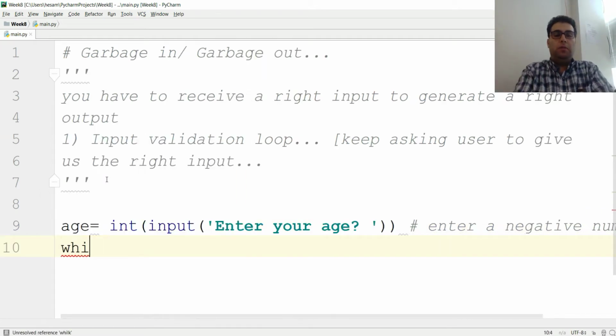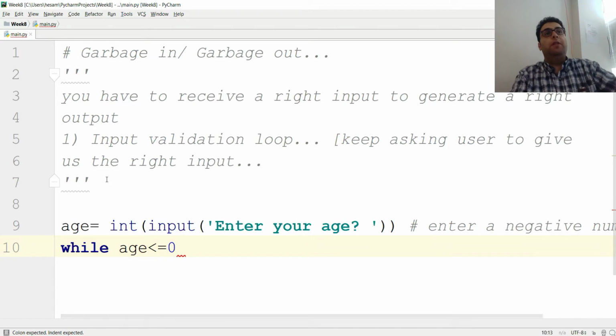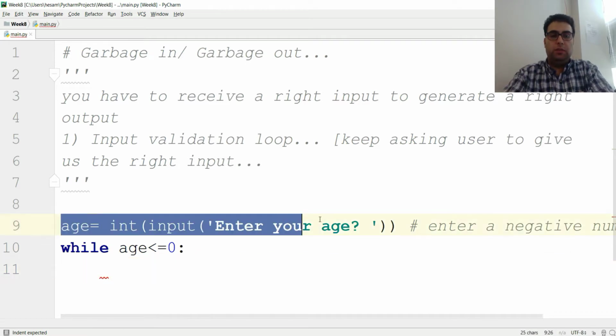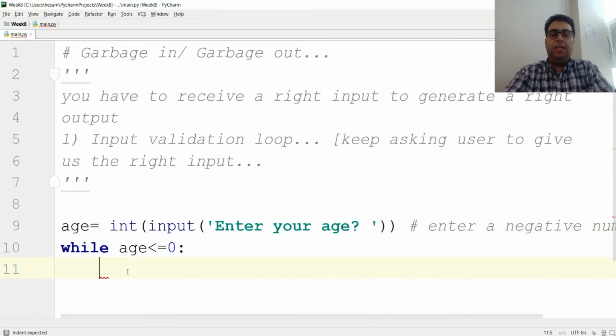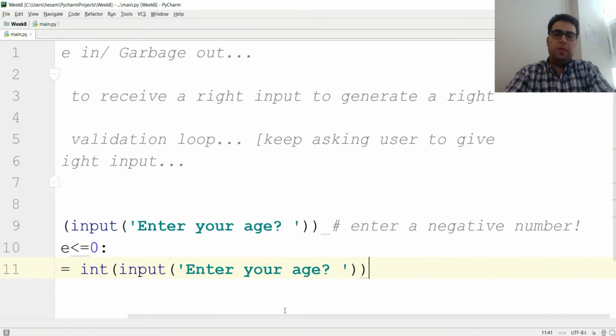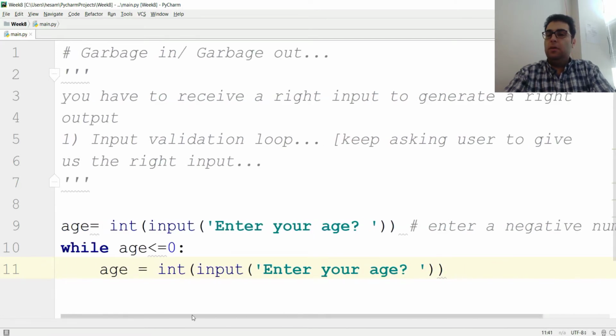Let's say while, simple validation loop, age is less than or equal to 0. So that's the opposite of whatever we want. Keep asking the same question. So this is a simple validation loop, obviously. Some people, if they get the same question, think it's some sort of error, so I'm gonna just change the message again.